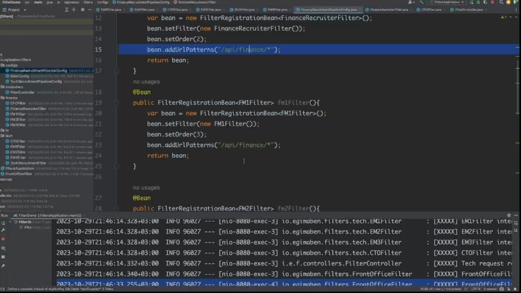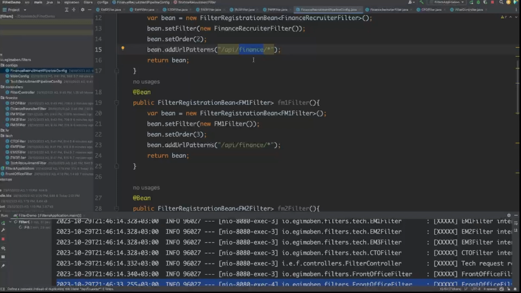So this is basically the idea behind filter chains, that you can have a set of filters working together to intercept a specific category of request. When it arrives, the servlet container will be able to know, okay, for this particular API endpoint or path pattern, I should activate these filters.